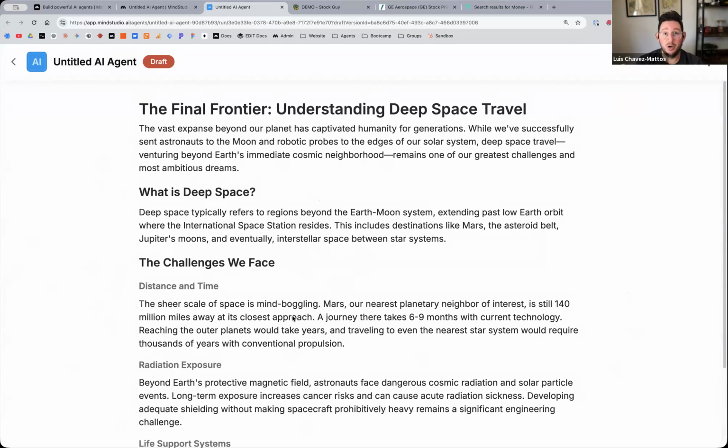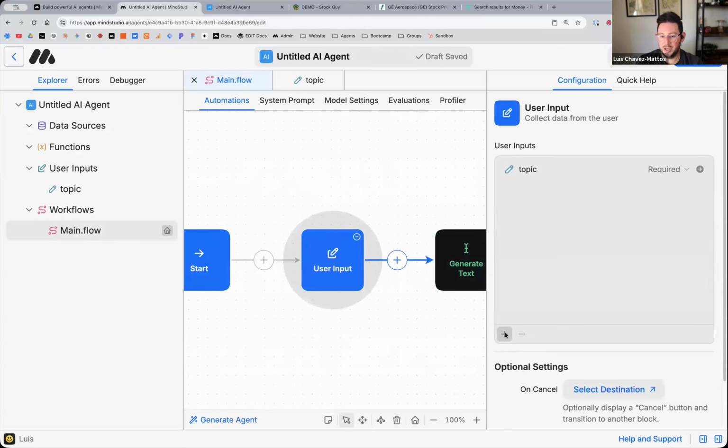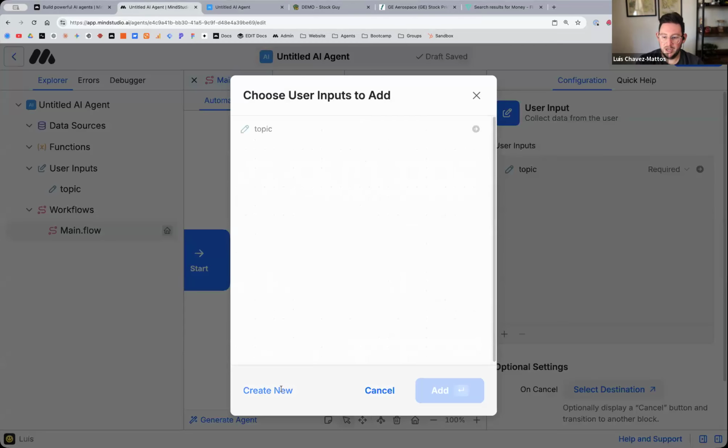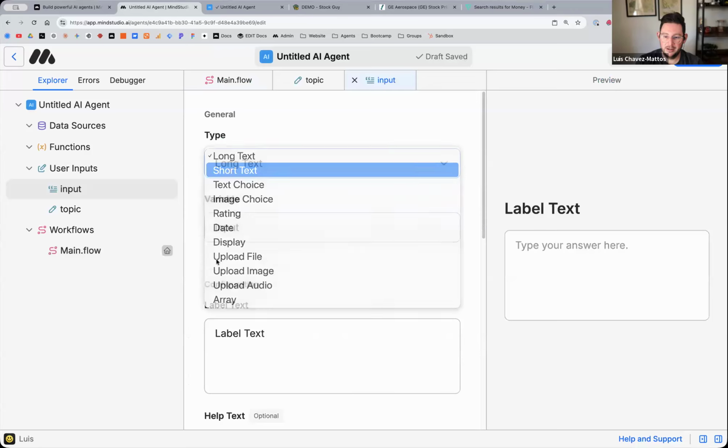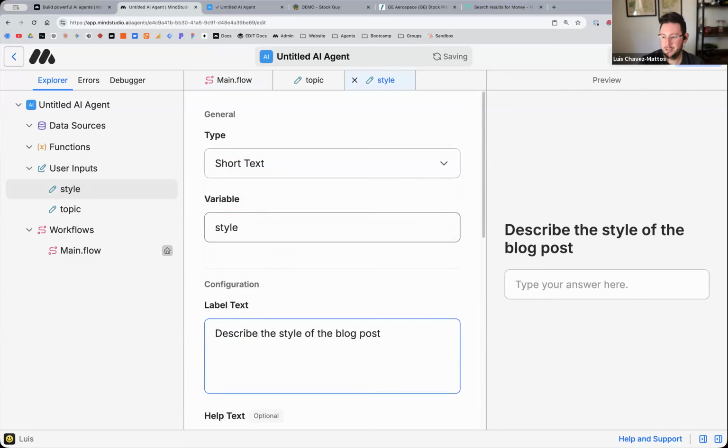Now, we can also add multiple inputs, multiple variables inside of our user input block. So let's add another one. I can add an input called style, and I'll say describe the style of the blog post.